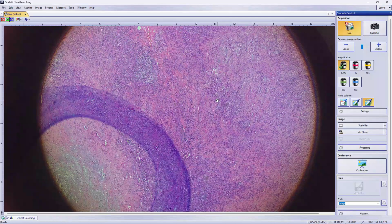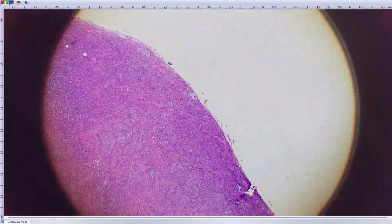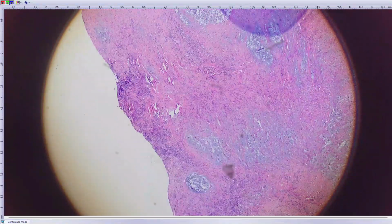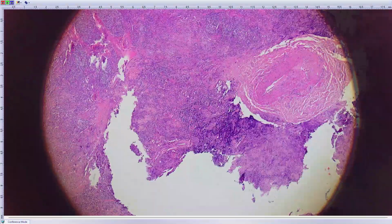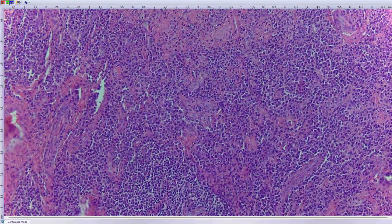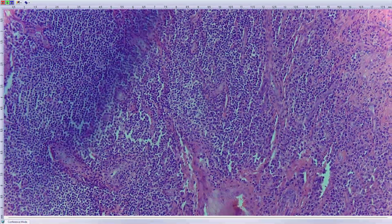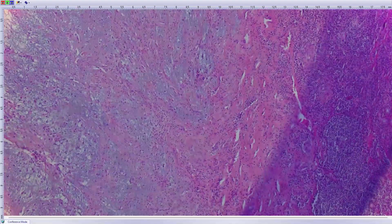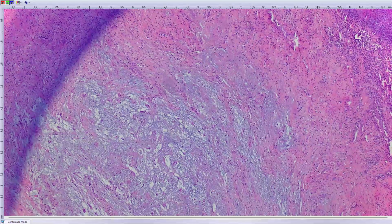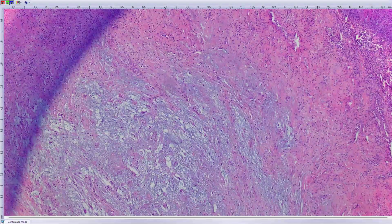Okay, this is another case, another topic. It's a finger lesion in a 70-year-old male. So I'll try to go slowly around the slide. You can notice a very prominent inflammatory infiltrate. It's so prominent that sometimes this is considered for some hematological lesion or hematological malignancy, which is quite understandable given the dense lymphoid infiltrate. But it's just one of the clues for the tumor, because the diagnostic areas are outside of the inflammatory infiltrate in these myxoid areas. Again, it's a finger of an elderly patient, which is a typical location for these tumors.